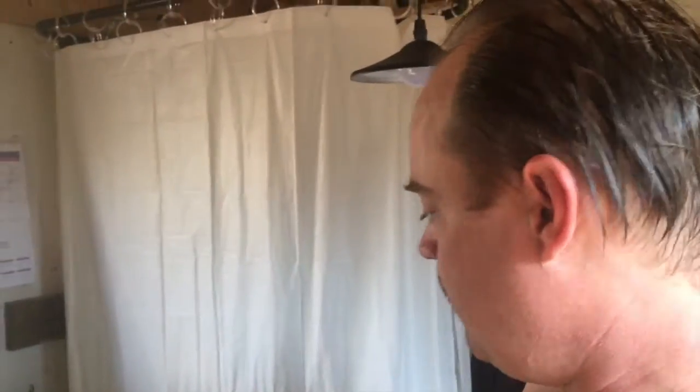So usually I'll do this at night, and then I'll keep this curtain completely pulled like that, and then let that whole curtain dry completely. We took the shower during the day today so I can make this video. So I'm gonna have to let this dry for a couple hours in here with the stove running before I can put it back up against the wall. If you put it up against the wall wet, you're gonna get mildew and stuff.